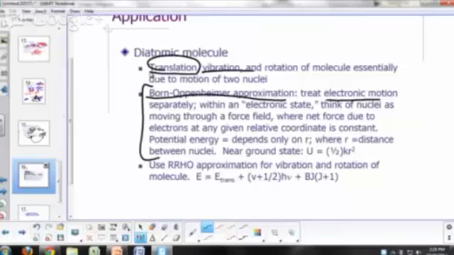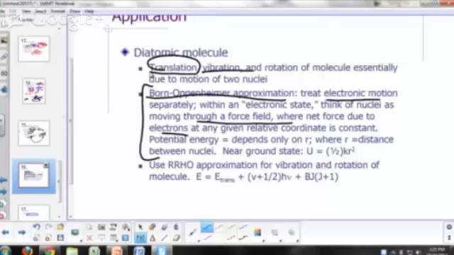Okay, so for practical purposes, we can say it's as if the nuclei don't really care where the electrons are at any given location. At any given relative coordinate, the force that the nuclei would experience will only depend on where the other nucleus is. All the electrons will exert the same force at that particular location. There's an effective average force that will remain constant. Basically, you just smear out the electrons. So you think about the nuclei as just moving through a force field where the net force due to the electrons at any given relative coordinate is constant.